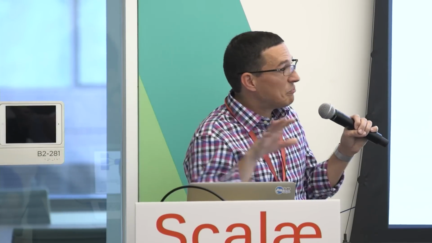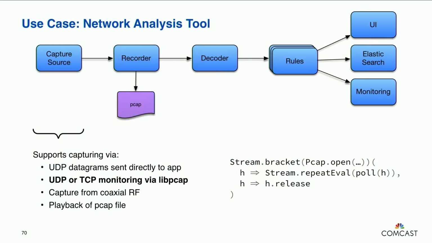We did libpcap-based monitoring, right? So we took libpcap and put a native wrapper around it, and now we've got some resource we need to manage because we got to go to the operating system, to the kernel, and say let us start monitoring the NIC card for packets. And then once we start monitoring that NIC card, we have a kernel call to pull data from the kernel, pull elements from the kernel.